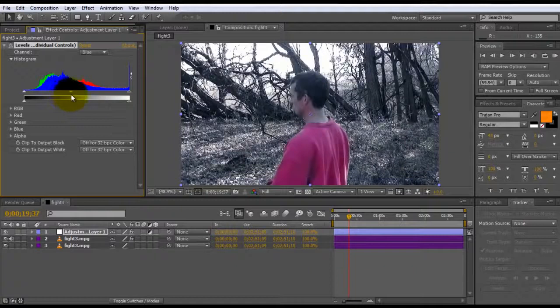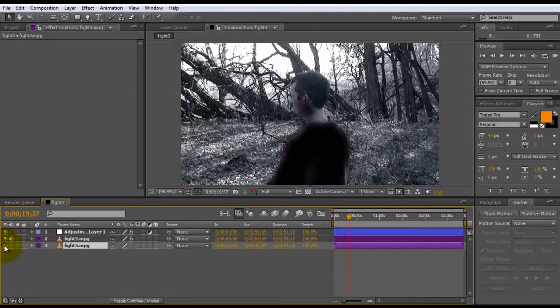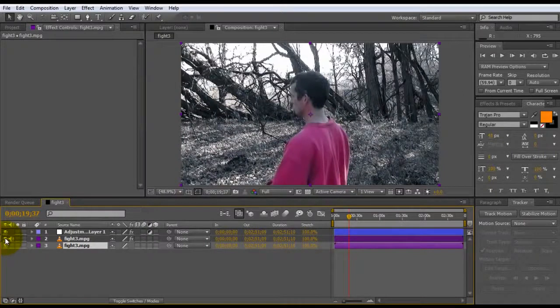The combination of blue and green minus the reds will kind of give us this real gray world feeling. Okay, now the cool thing about this is now my reds are on their own layer. My desaturated film is on its own layer, and then my final effects are on another layer altogether. I like doing it this way because, like I said, it gives you a lot more control.